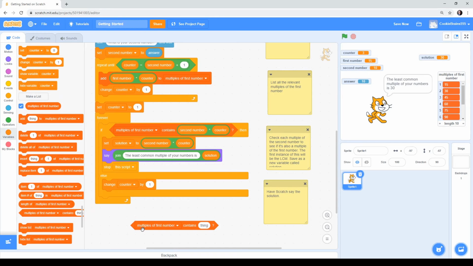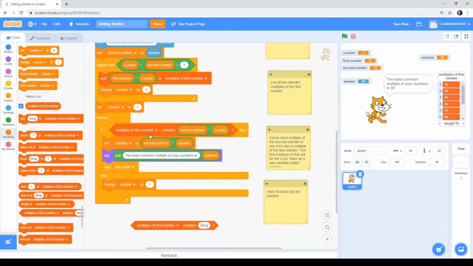So this is a Boolean. That means just by the shape of it, I know that when the code runs, it's either true or false. So it comes in this if clause in our if block. And what this is doing is it's checking the second number's multiples and checking to see if each one of those is already in the list.